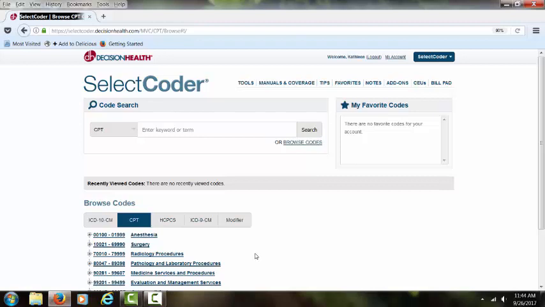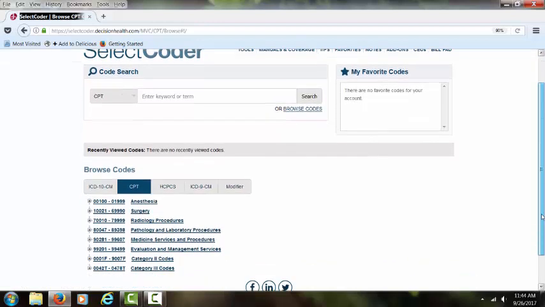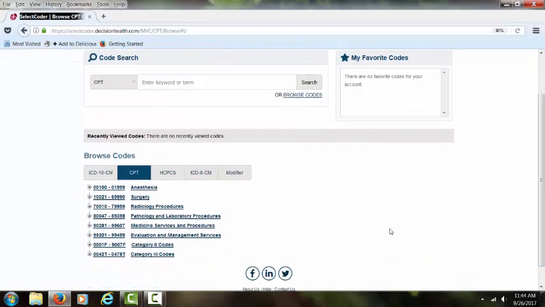Case study 5.2 is coding anesthesia and surgery procedures. So the same kind of thing here, you have to try different things. Either use your links down below by browsing our codes through the CPT, or sometimes it does work to use keywords. So you'll have to try what comes up best for you for results. I have gone ahead and put in the CPT and browsed codes. Here are the links. So we're going to do anesthesia and surgery.